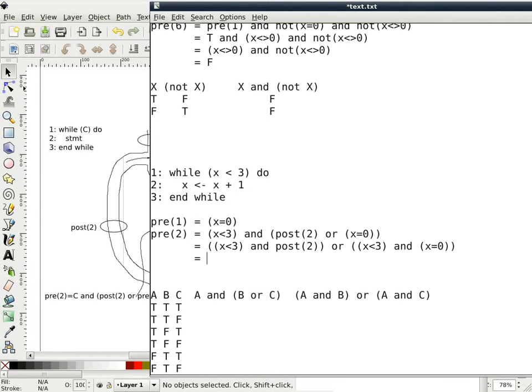Is there any simplification here? Factor out x is less than 3. That's essentially just going backwards. This one we cannot simplify at all because we don't know what post 2 is. So we'll just have to keep it the way it is for now.